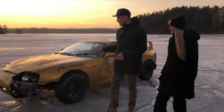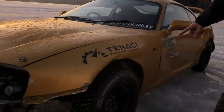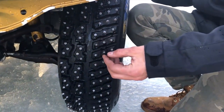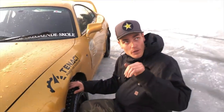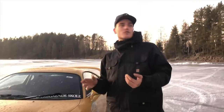These tires are the best ice tires you can buy for money. These are real WRC tires from the pro WRC teams. They have 7 or 8 millimeter studs. I'm not actually sure what these are, but that depends on whether they're meant for snow or ice. With snow, you want to go through the snow so you can reach the ice underneath. But for ice, if you have studs that are too long, it heats up the tire too much.